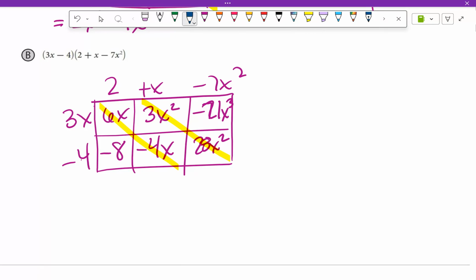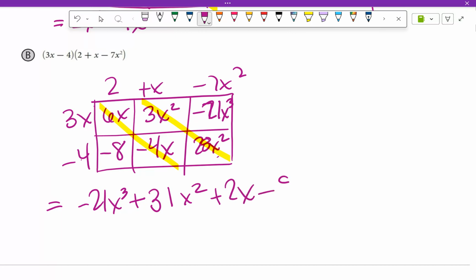Okay. So I had people adding things that weren't the same together. All right. And what am I going to put first? Good. Okay. And then 3x squared and 28x squared. 31x squared. All right, 6x and negative 4x. 2x and then minus 8. Easy peasy lemon squeezy? All right, any questions?